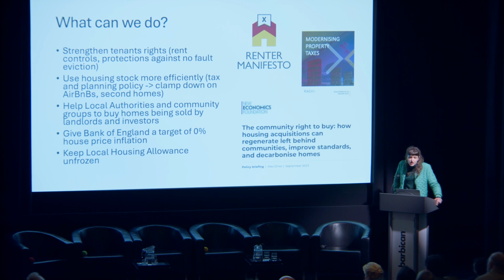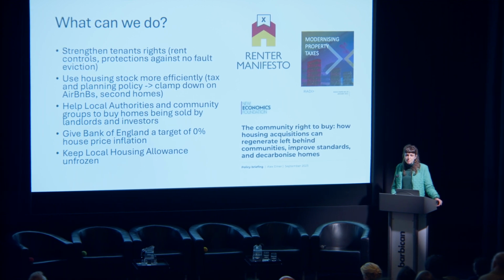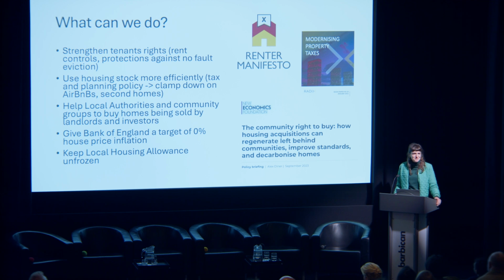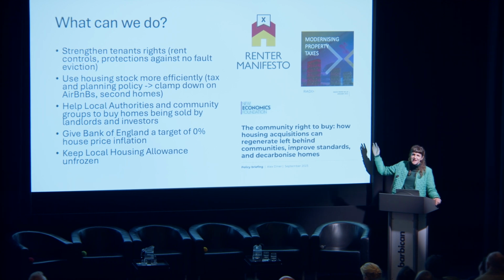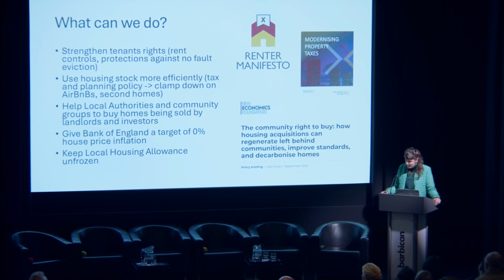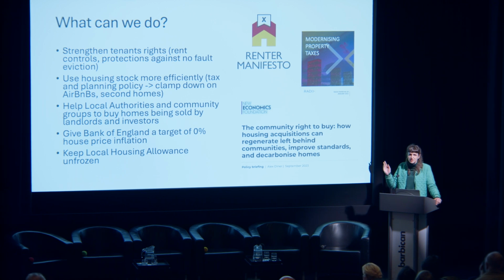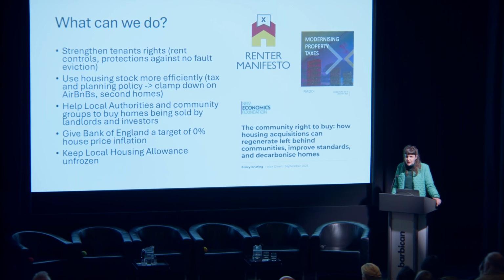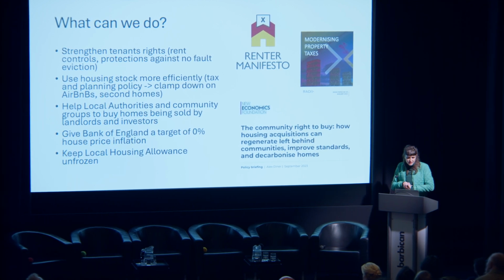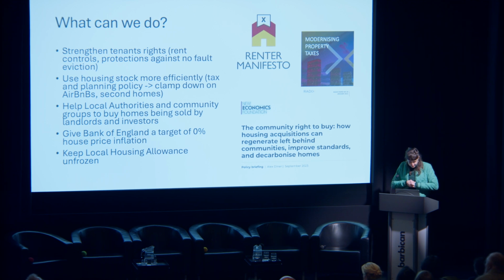Give the Bank of England a target of 0% house price inflation. The Bank of England are given a 2% target for consumer price inflation, but they seem to be perfectly happy with being allowed to let house prices sometimes rise by double digits. If they had a target for stabilizing house prices, they could reduce a lot of the risky and volatile levels of lending for mortgages. And then there's lots more that needs to be said, to be honest.